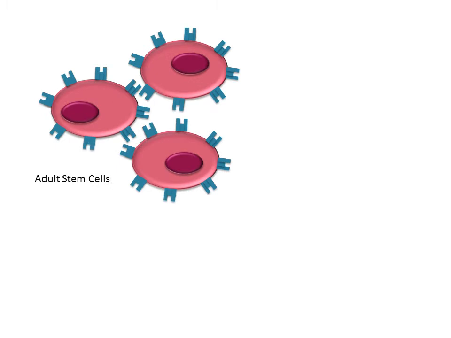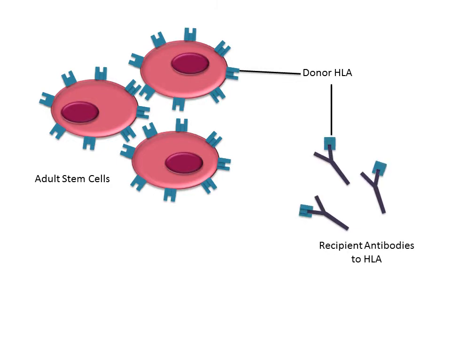Adult stem cells, while largely free of ethical concerns or legislative restrictions, possess a functional restriction. They are difficult to isolate from the body and are fewer in number than embryonic stem cells. Additionally, in the clinical setting, adult stem cells possess many of the same challenges that exist in organ donation. Like whole organs used for donation, adult stem cells possess the same unique genetic markers that are specific for each individual. Consequently, recipients of adult stem cells would have to be genetically matched to the stem cell donor in order to prevent rejection.